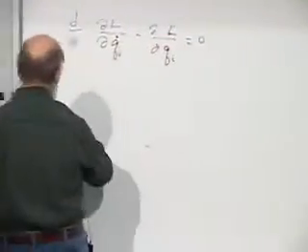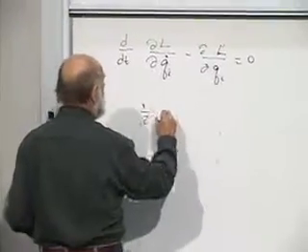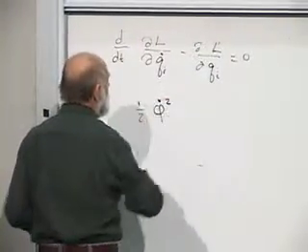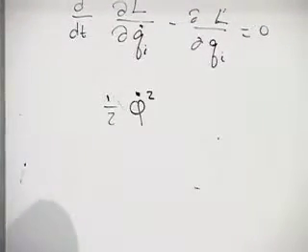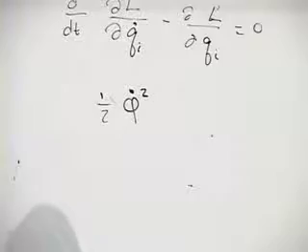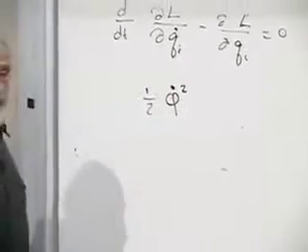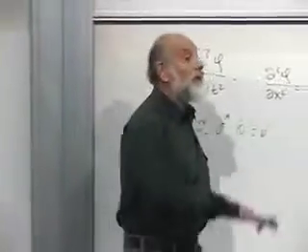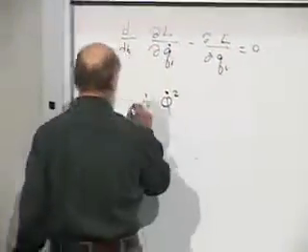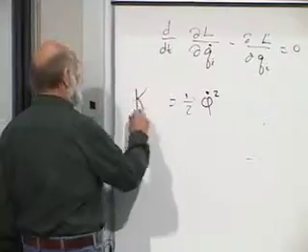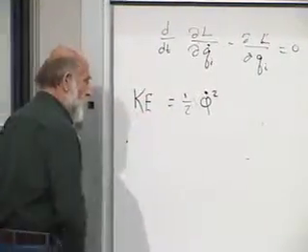Right? So, for example, in our example, the term 1/2 phi dot squared is called kinetic field energy, kinetic energy of the field. It's not kinetic energy in the sense of something moving down the corridor here. It's kinetic energy in the sense that the field is moving with respect to time. Field is changing with respect to time. So this is kinetic, T. Let's call it T or just K. Kinetic energy would be that.